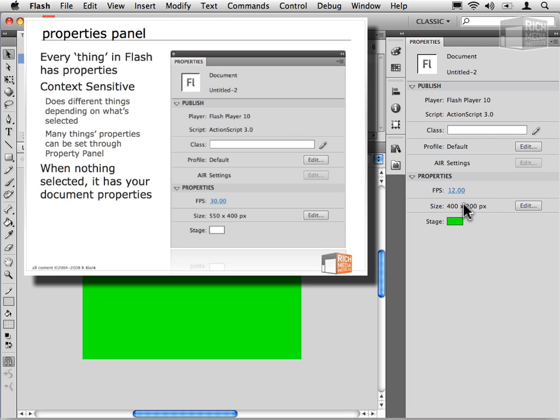So everything in Flash has options. And when I say thing, I really do intend to be that broad, because we could have a shape selected on our stage, we could have a keyframe selected on our timeline, or we could have a tool selected in our tools palette. All of these different things have options, and those options will appear inside of the Properties panel. And again, like we just saw, when nothing is selected in our document except for the selection tool, and nothing on our stage is selected, nothing on our timeline is selected, we will see our document properties.